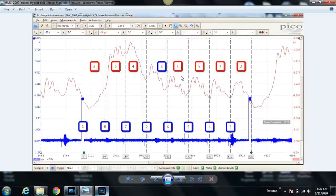So how do we determine which intake stroke is for which cylinder? Well, if you think about the four strokes, after top dead center compression, that's where we're going to start right here. This would be top dead center compression. The next 180 degrees would be the power stroke if there's an ignition event happening, or the expansion stroke if there is no combustion, if you have a pressure transducer in a cylinder, but I'm getting off subject here and I apologize. The next 180 degrees is the exhaust stroke. The following 180 degrees is the intake stroke.